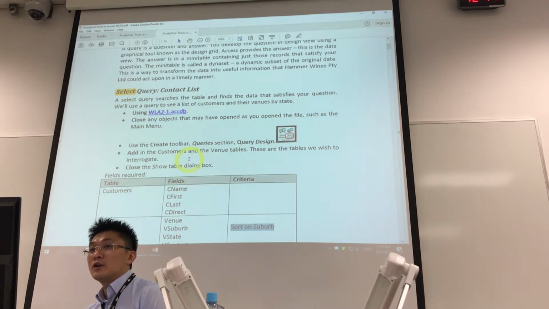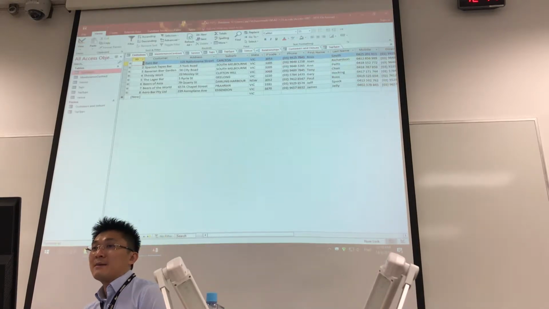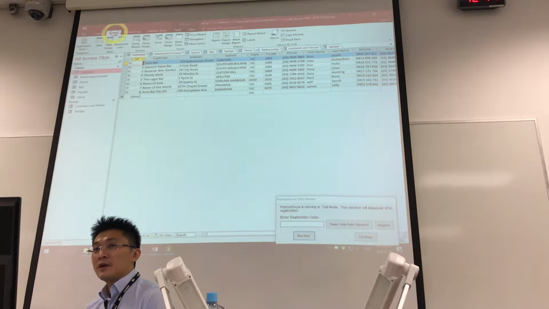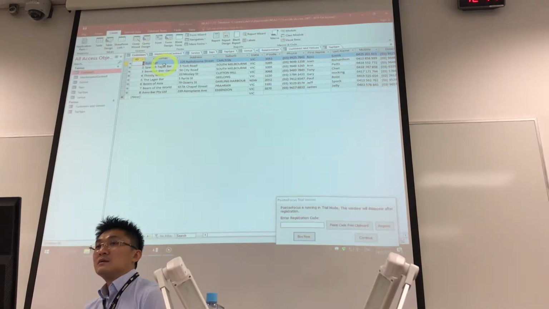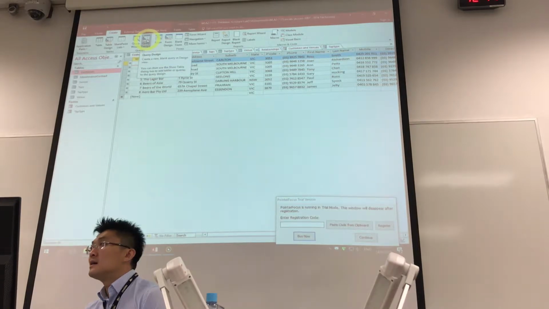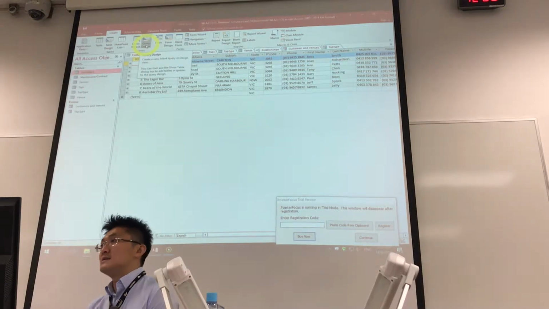So how do we create the query? You go to the database here. Creating a query is similar to what we did in the past: you create a table, you create a form. So you go to the Create tab here. There is a Query Design and a Query Wizard, but we are not going to use the wizard. We are going to use the design because it has a graphical user interface, very simple, just click, click, click. So we will use Query Design.